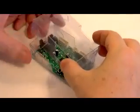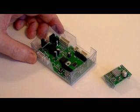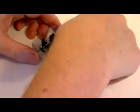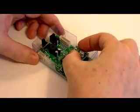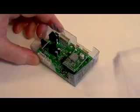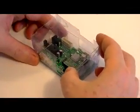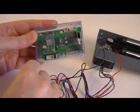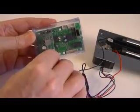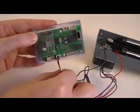Remove the lid from the temporary protective box which encloses the motor tester board. Carefully push the pins on the underside of the motor driver board into the two rows of sockets on the motor tester board. Ensure that the row of seven pins with one missing pin and the row of eight pins fit into the corresponding arrays of seven and eight sockets. Then replace the lid of the box. Push the plug at the end of the red and black wires from the limit switch into the two-pin socket J5 on the motor tester board, passing the plug through the hole in the protective box.